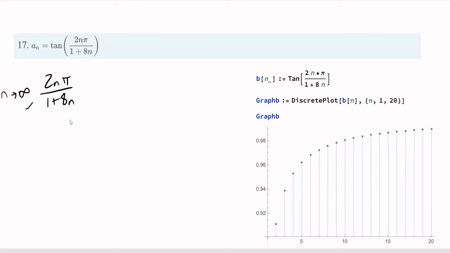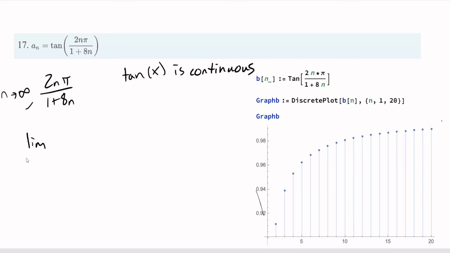The Calc 1 rule here is that as long as this function is continuous where we're discussing, which it is, tangent is continuous for all of the possible values from 1 to infinity here. So because tan is continuous over this range of values, we can do something special here. We can just zoom inside and see what happens.